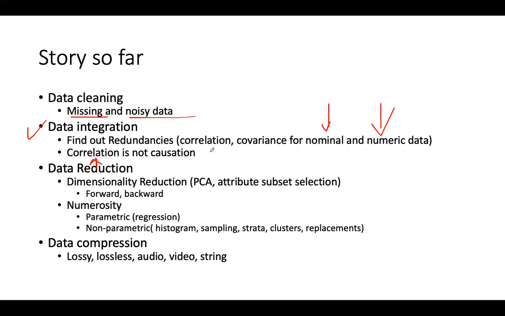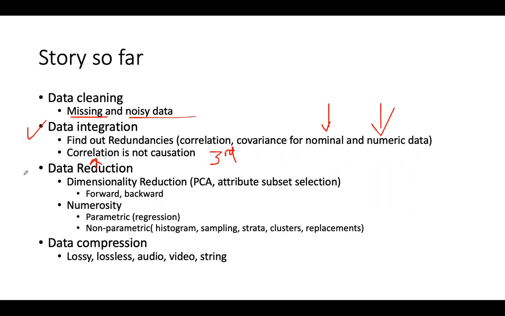Remember, there's always probably a third factor causing that. Remember that example of hospitals and car thefts? Probably a third factor, like population, is causing that.